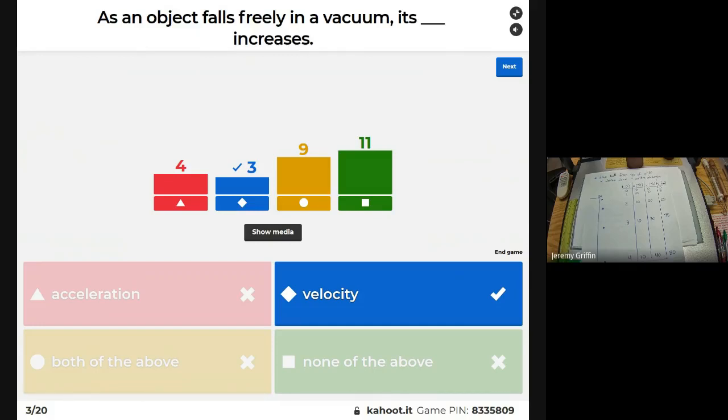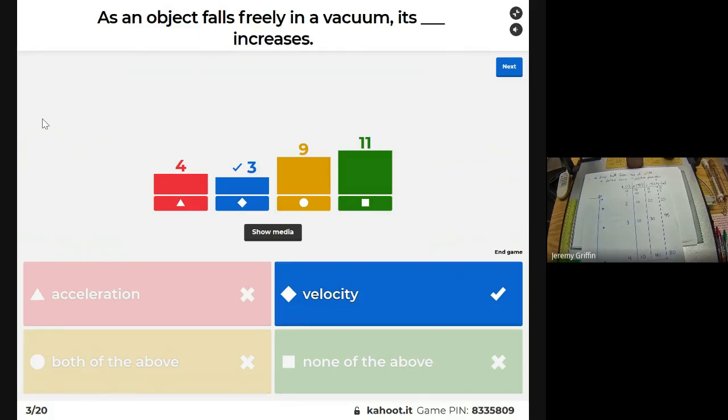Side note here, since you guys are AP, I bet you guys can get this. If you did consider air drag, what do you think happens to acceleration after it's been falling long enough? Yep, it equalizes out, right? What's that called again? Terminal velocity. Yeah, you're right. So if you include air drag, which we almost always ignore in this class, the acceleration decreases until it reaches zero. And at that point, you reach terminal velocity. Terminal velocity means you're going as fast as you can go. The air drag cancels with your weight.